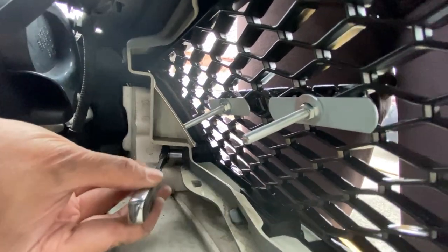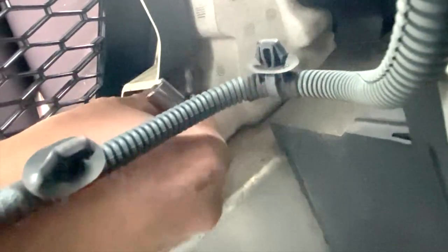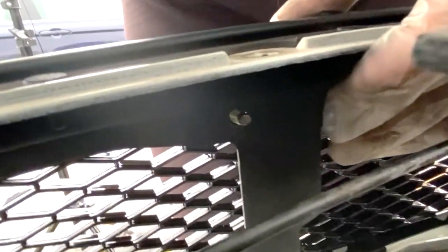Right, bottom nut. Passenger side. And bottom bolt. Now, if you recall, the center bolt doesn't have a nut, so we're gonna leave it as is. But eventually, I'm gonna look for a nut for it.